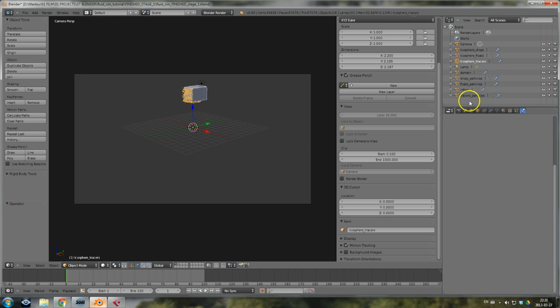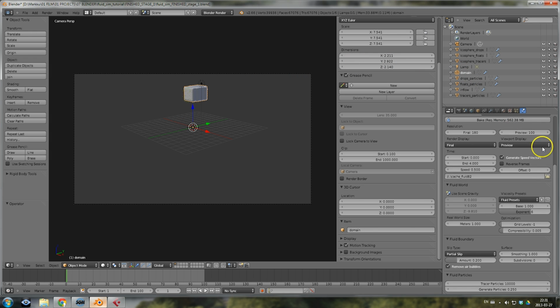I will choose cancel. So instead of exporting the whole animation, this time we exported actually just the lump of icospheres that have been attached to those tracers particles. Why can we do that this time is because we chose here in the domain that we will have 10,000 tracer particles in the scene all the time. So we can use this technique because the number stays the same. This technique won't work with the drops or the floats since the number of those particles varies quite drastically.